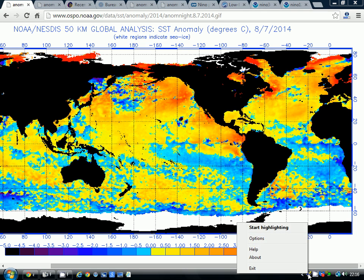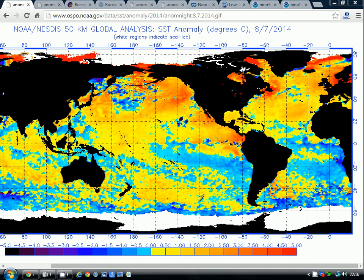We're looking for warm water to be rising along the equatorial Pacific, and you have to say there's not much there, is there? We've still got this very warm anomaly towards the coast of Peru, the region 1.2 region, but the area we're interested in is actually the more central part of the Pacific. It's this area just here, because the anomalies have to be in this central part of the Pacific over that 5 tri-monthly period, and it's not really happening at the moment. We're around average in terms of the temperature anomaly. There's a little bit of blue in there, indicating one or two areas across the equatorial Pacific a little bit below average, but certainly not much sign of El Nino picking up.